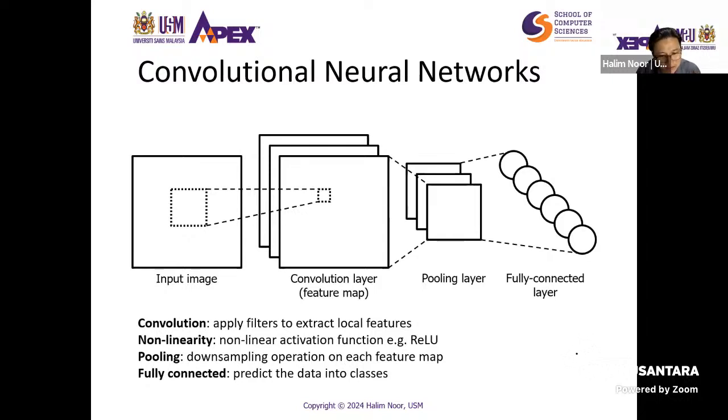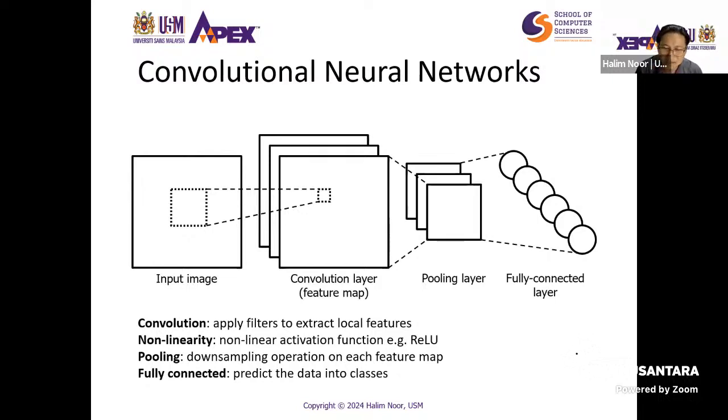Then we apply the nonlinearity to the convolution layer to introduce nonlinearities to the model, otherwise your model is just a linear model. So to make it nonlinear, we apply an activation function.